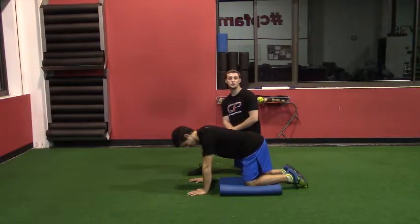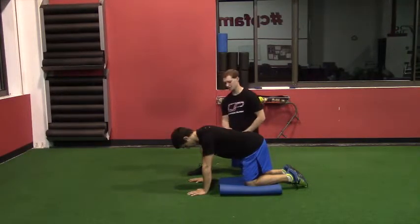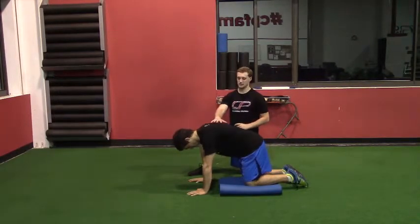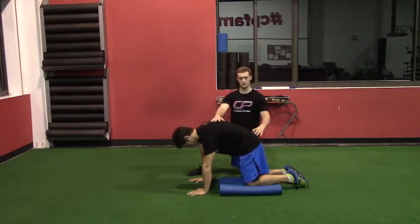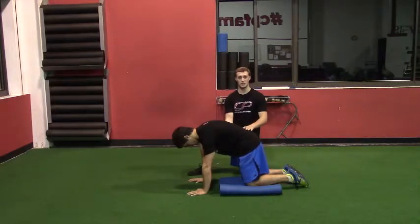This is all for right arm reach. Rob's going to start on his hands and knees with a pad under his left knee — anything about one to two inches in thickness will suffice. From this position, he's going to round his back as much as he can, pushing up to the ceiling, tucking his hips under him, posteriorly tilting his pelvis, and engaging his low abs.